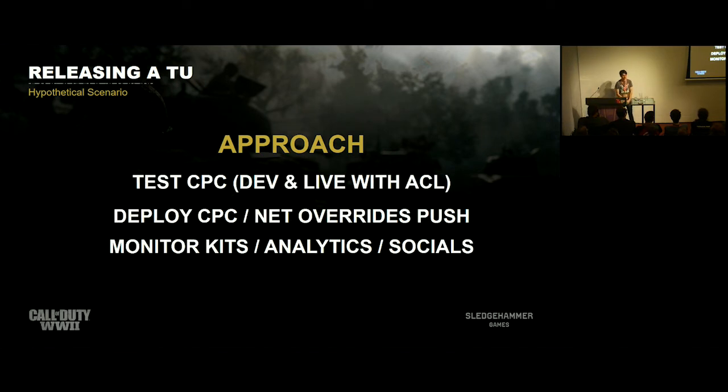We're going to test the CPC. We're going to test the CPC in dev and in live with an access control list. We're going to target a certain kit, insert, and say, hey, you've now got the CPC. Does it fix the issue? Yes, it does. Yes, it doesn't, etc. Keep going through the process. Oh, it does now? Sweet. Then we're ready to release it.